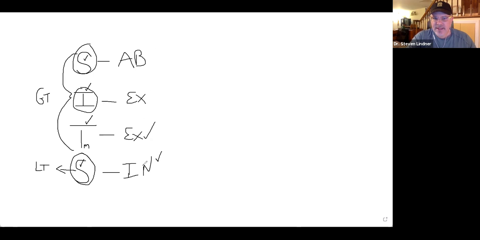AB, EX, EX, IN. So let me show you what that looks like. And make sure you watch my video on my YouTube channel. I do have a video purely going over all the ranges of motion and what they actually look like, because there's really no benefit in just memorizing that the supraspinatus abducts, the infraspinatus and teres minor externally rotate, and subscapularis internally. There's no benefit of just memorizing that information without visually seeing in your head what those actions look like. So it's important that you know what they look like.